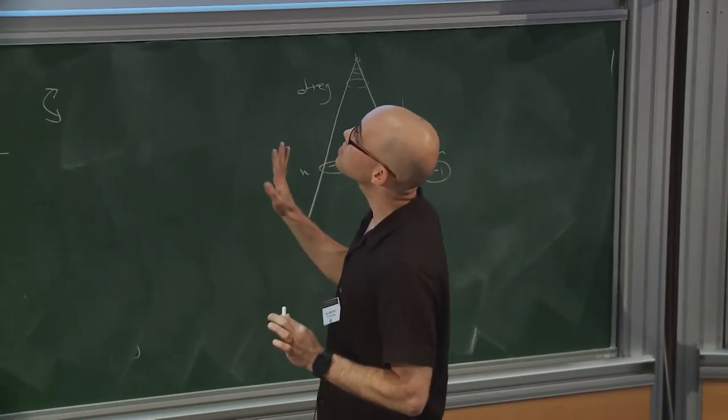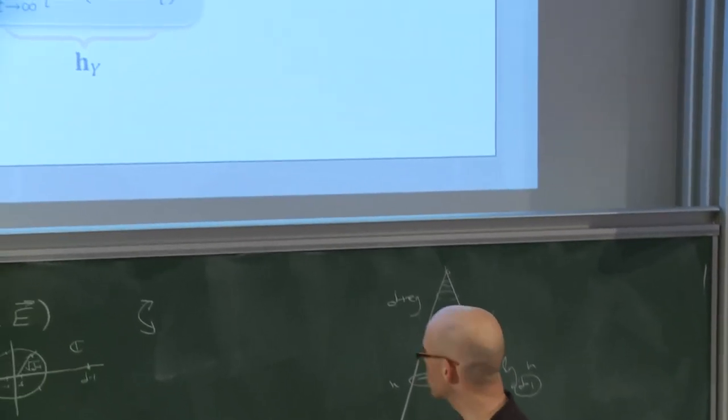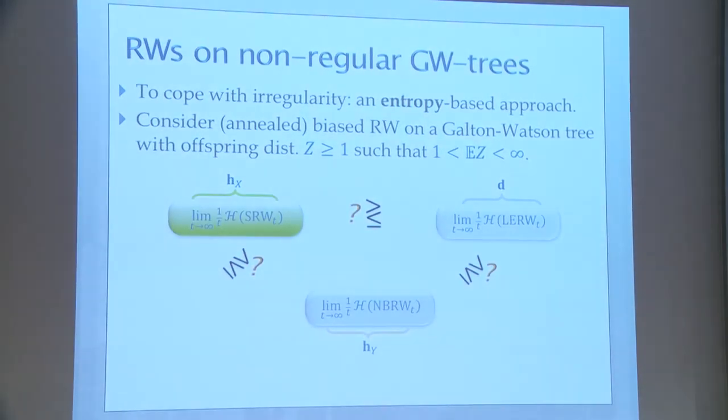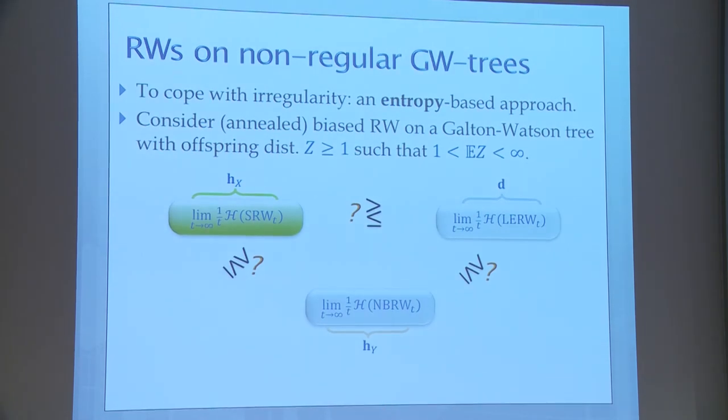Okay, so it turns out that this entropy is the thing to look at if you don't have a regular setup anymore, but instead just some offspring distribution, offspring variable Z. So I write this h_x on the top left, and I'm telling you, you were not listening the entire week, and all of a sudden you looked at this slide, okay? Then you consider a biased random walk on a Galton-Watson tree, and you can look at the distribution SRW_t, which is just the distribution of random walk after t steps on this tree, and count its entropy just like Yuval defined in the previous class. SRW standing for?